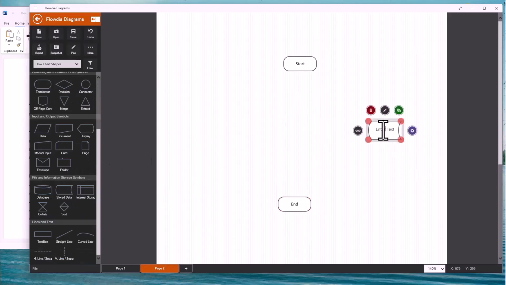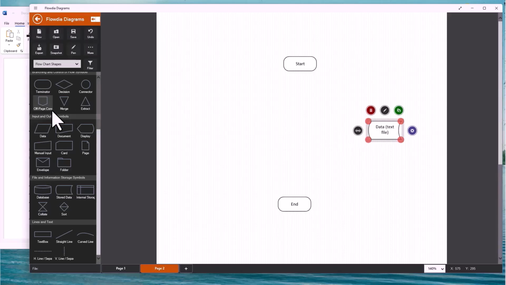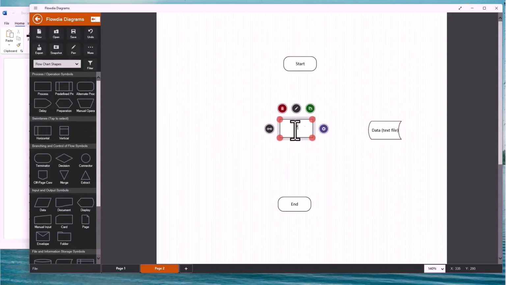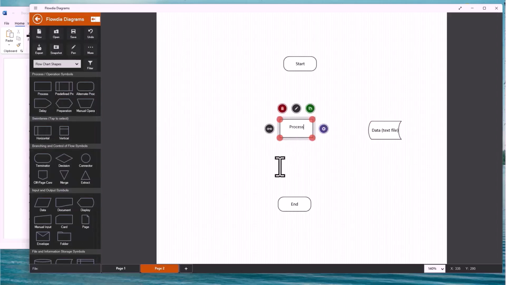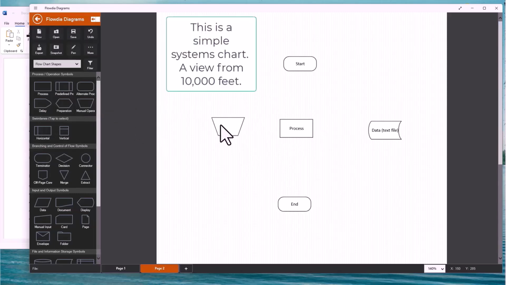It's going to have its data that we're going to save and put in a text file. Data, call this a text file. It's going to actually have the processing block in here. We're going to have some input coming in. So we're going to be able to key into this thing.